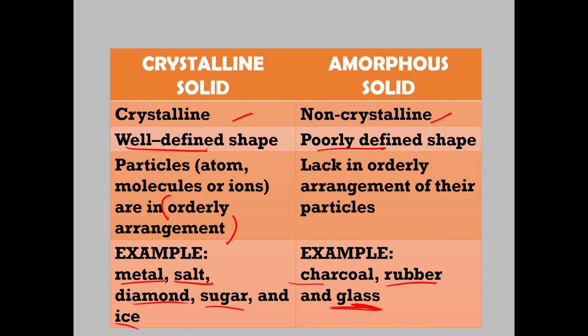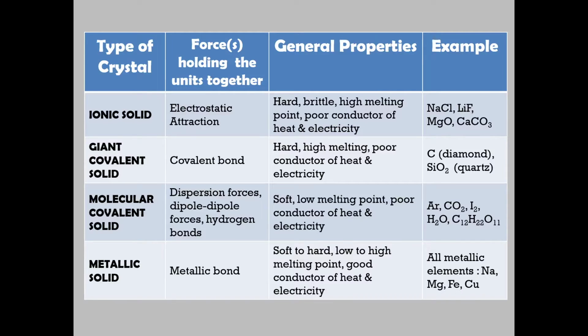Glass is a special one because glass is not actually tersusun. Even though korang ketuk cermin keras kan, cermin korang tak keras, actually those molecules are never fixed together. They can actually slip past each other. This is a very special property of glass. This is the 4 yang dia akan tanya. Tak tanya satu, dia tanya dua. Itu je.